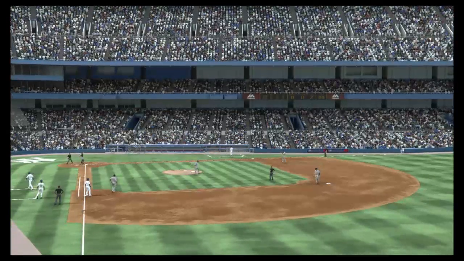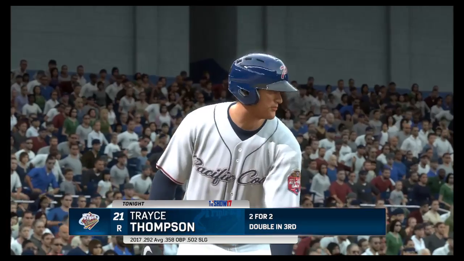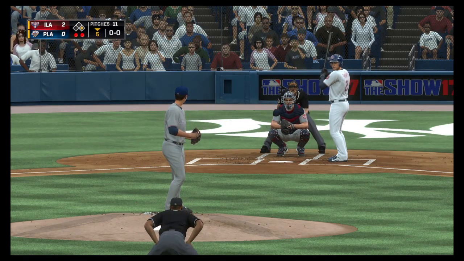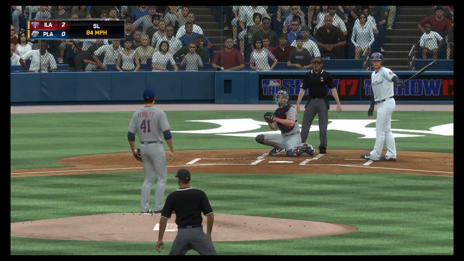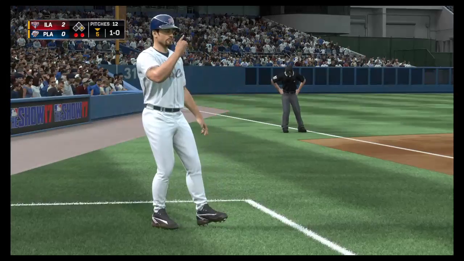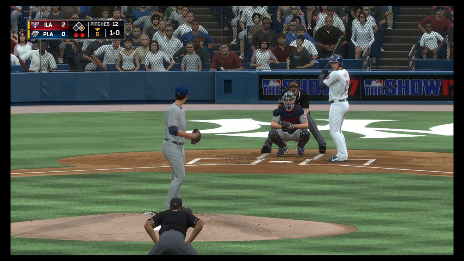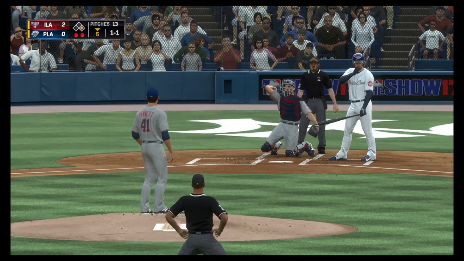Now batting, center fielder, Trayce Thompson. Trayce Thompson digs in. He doubled earlier and carries a 2 for 2 line into this appearance. First delivery to him on the way. And that misses for ball 1. A runner on first with two away. And that catches the outside edge. 1-1.